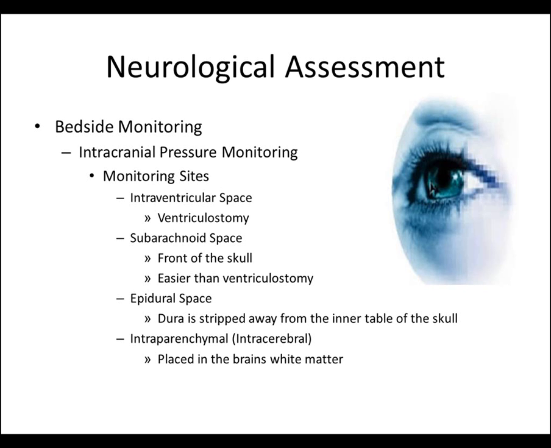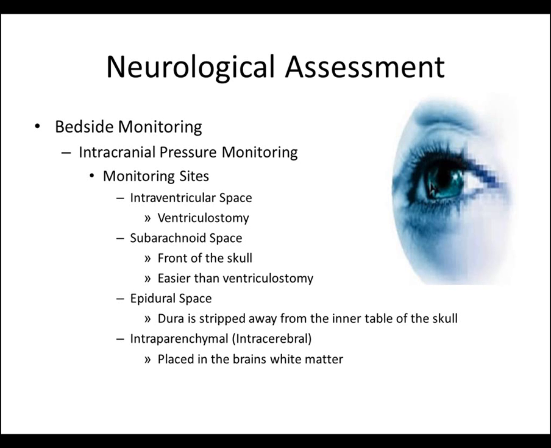Hello, we're going to talk about some of the areas of the brain and devices that we're able to use to monitor intracranial pressure. In our earlier Camtasia, we talked about our physical assessment of the neurologically impaired patient. This goes along with the physical assessment. This is also a way that we're able to monitor these patients if they have an increased intracranial pressure.